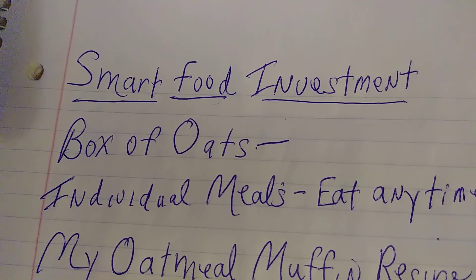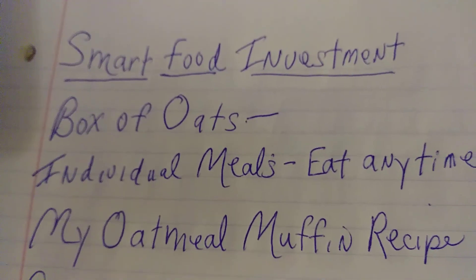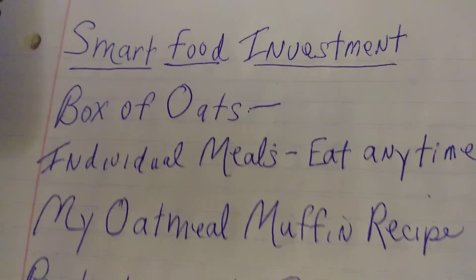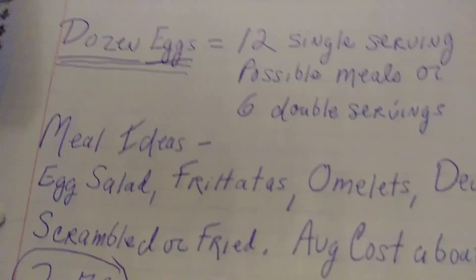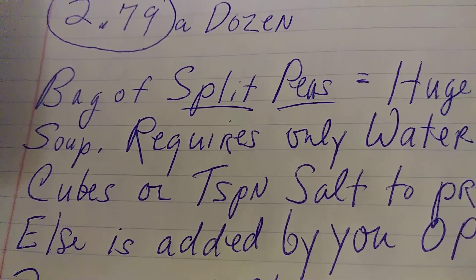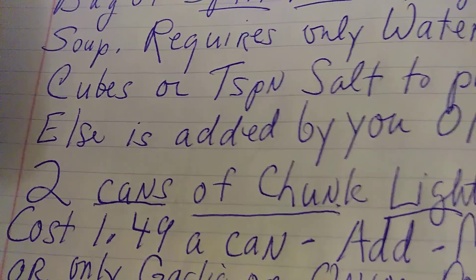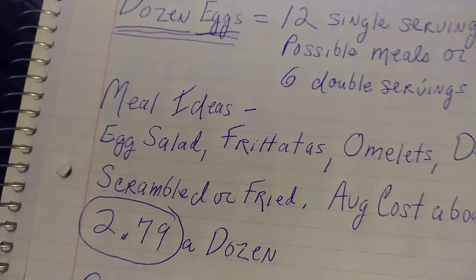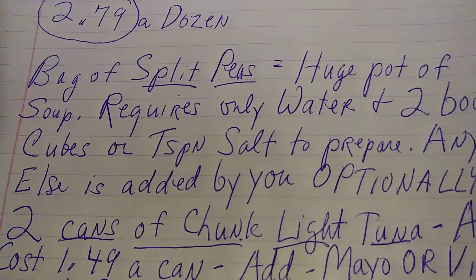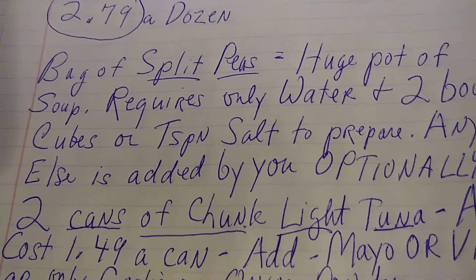So these are my smart food investment tips. We could always come back to this topic in the future. If you have $10 or less and need to stretch for your family, these are the food items you go for: oats, eggs — you can do so much with eggs — a bag of split peas or lentils for lentil soup, and two cans of tuna. And you're covered, literally covered. If you can, pick up a couple of apples for snacks — they're filling, they're fast, kids love them. Cut them in slices and share with your family. The sizes of fruit today are astronomically huge — take that one big fat apple and cut it up.